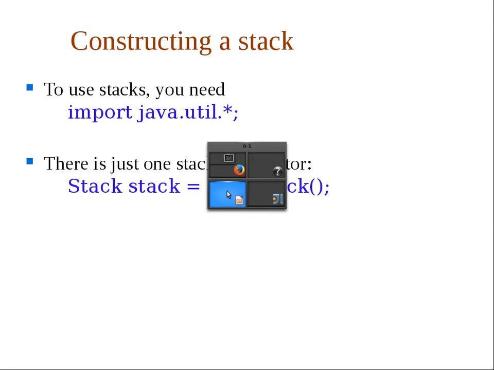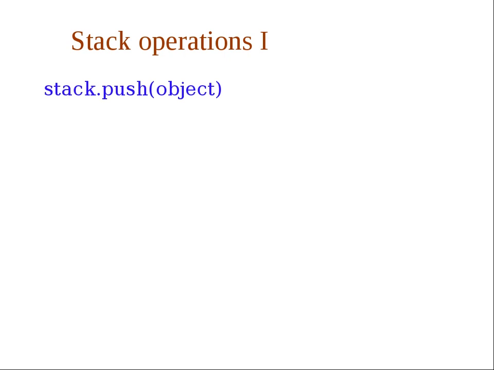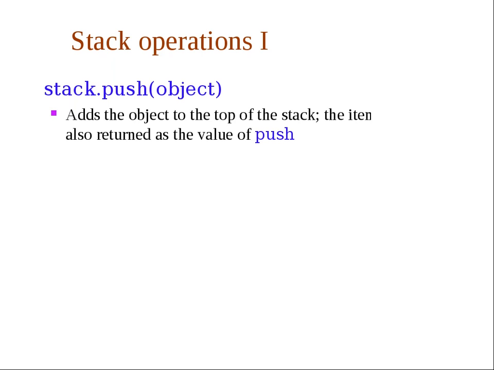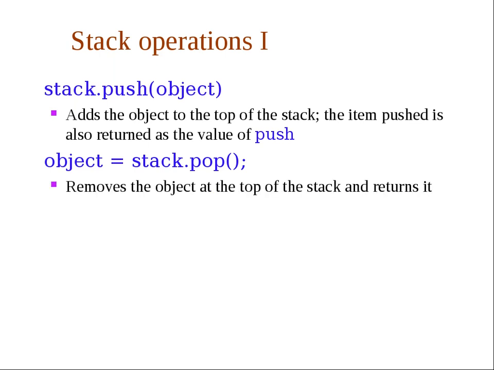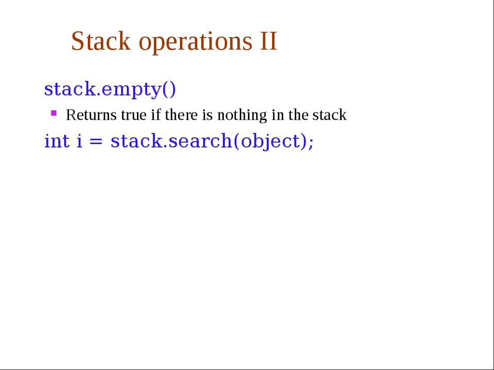Excellent. All right. So you can push an object that puts it onto the stack. You can do stack.pop, which is going to remove the object at the top of the stack and returns it. You can do .peek, which just looks at the top of the stack without actually removing it. So you have push, pop, and peek. And then you can ask if it's empty. And you can actually search for an object on a stack, but this really makes no sense, so please never do that.